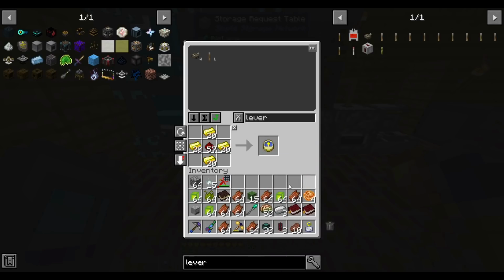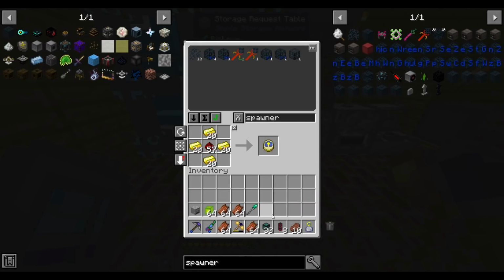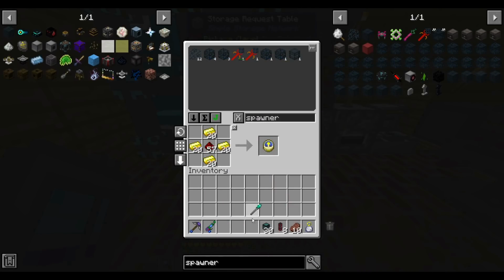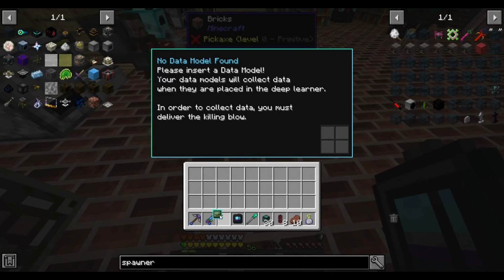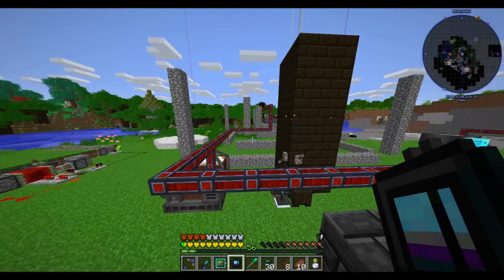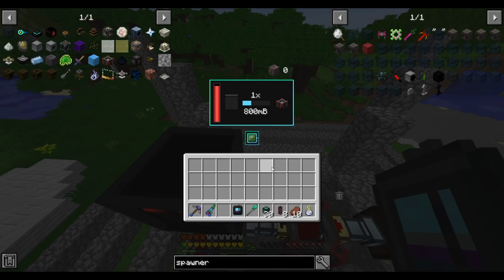Let's drop off all this useless stuff, and then we can use this data model now. Oh, did I put the spawner away already? I did. Okay. Put all this away. I don't need this pickaxe for the foreseeable future, I think. Take our data model out of the learner and use it to start generating blood. So if we just put it into here, it begins the process of generating blood.